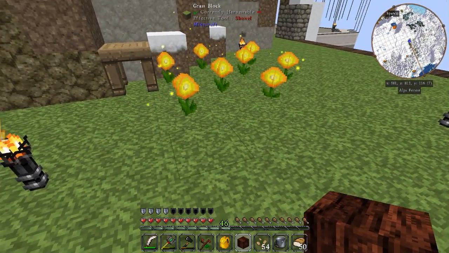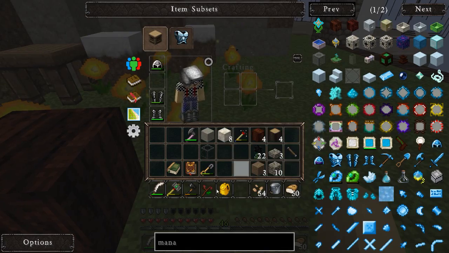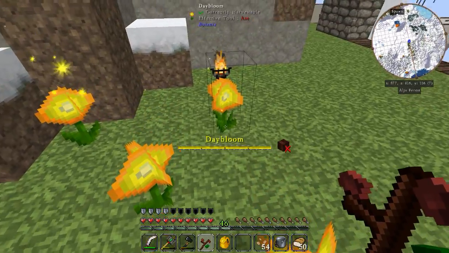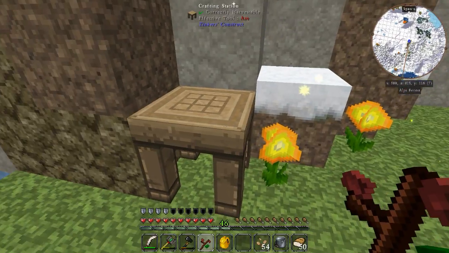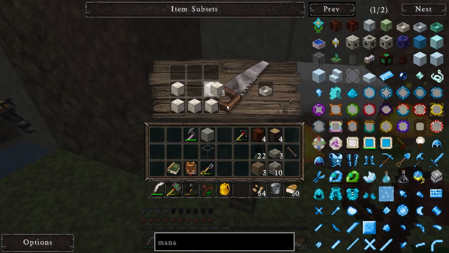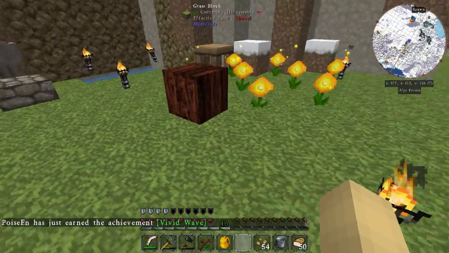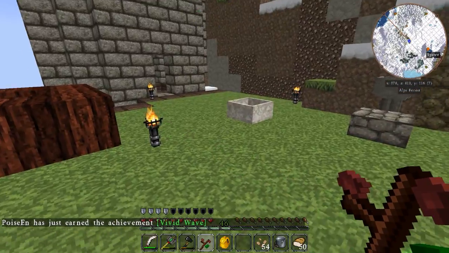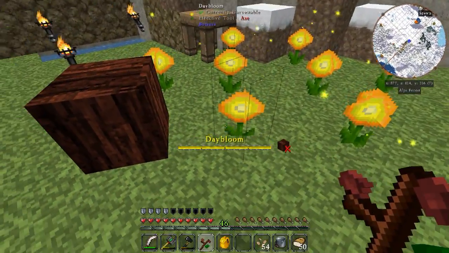So, I'm going to put this right there. And also, with this one in the forest, we can see they are filling up. They're all filled with that stuff. So now we're going to make a mana pool. And we'll just put it over here. Now, how do we connect this, you might ask? You gotta shift right click on this. And there.